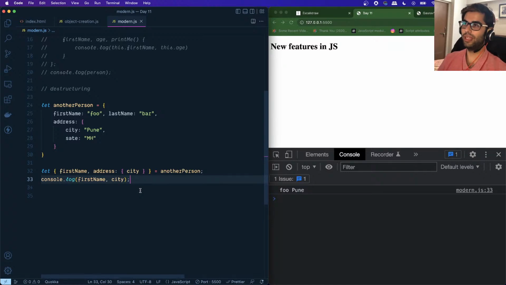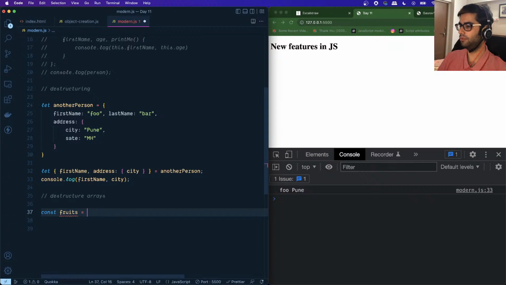Just like how we can destructure objects, we can also destructure arrays. So suppose I have an array of fruits. Okay, so I have apple, kiwi, and orange, right?